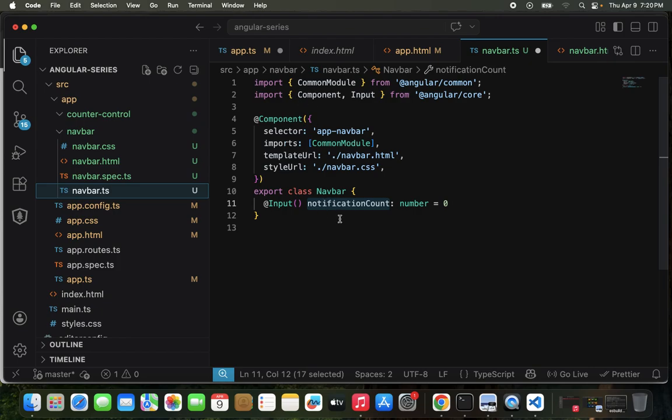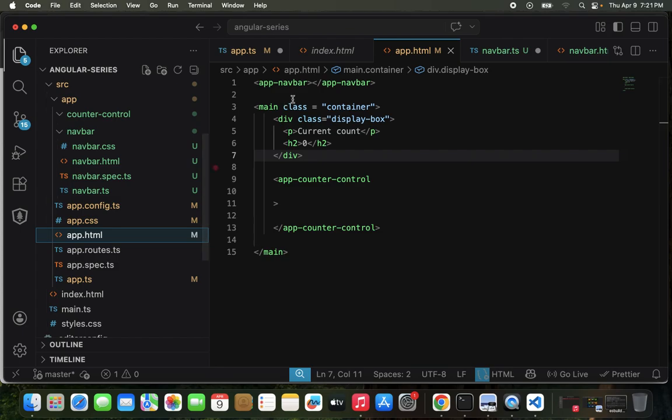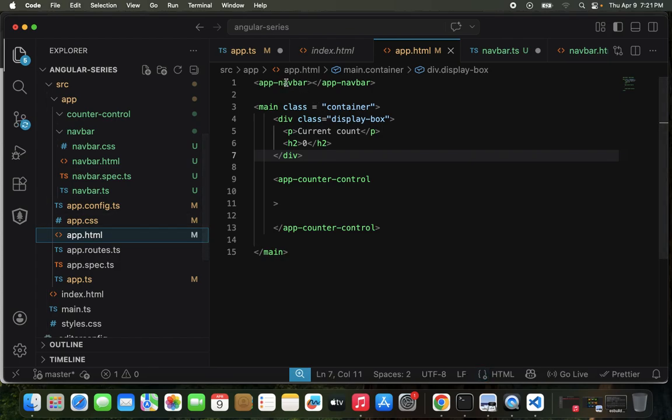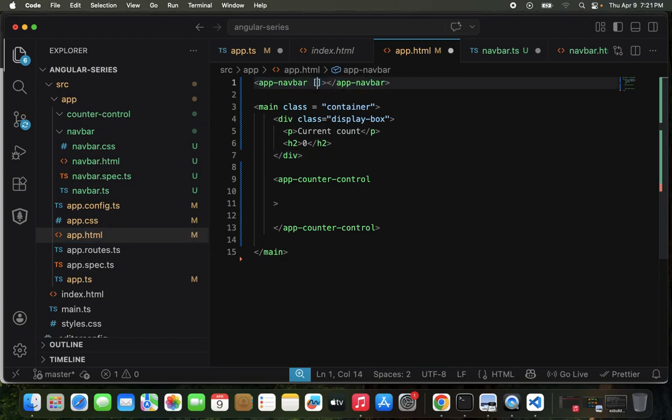This is our child component, and we are using it inside our parent template here. So app.ts is able to pass data to the navbar using the navbar selector here.